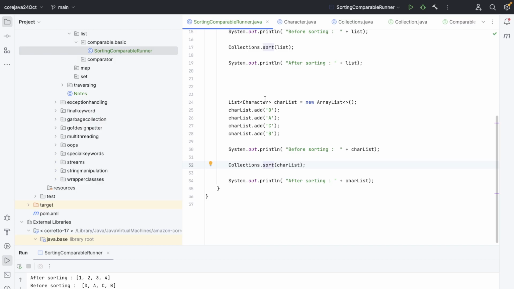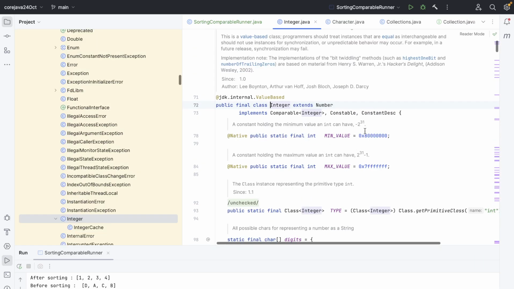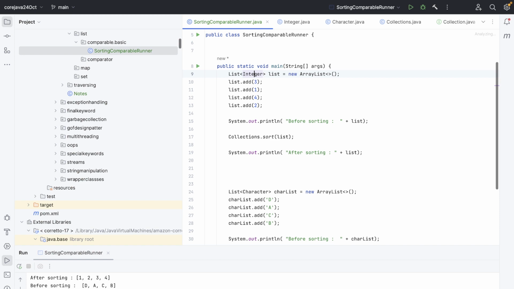All the wrapper classes are child classes of Comparable, because all wrapper classes implement Comparable. That's why if you have the wrapper classes, you don't need to do anything for sorting.